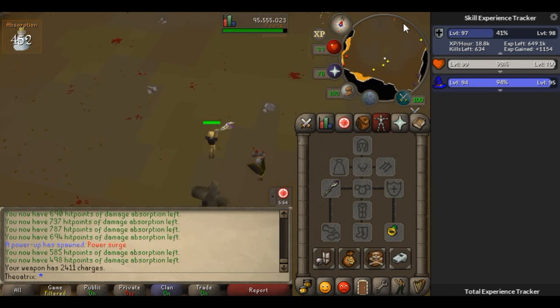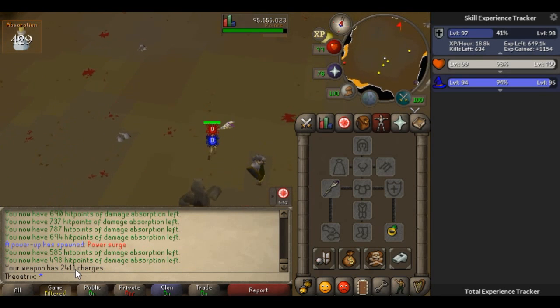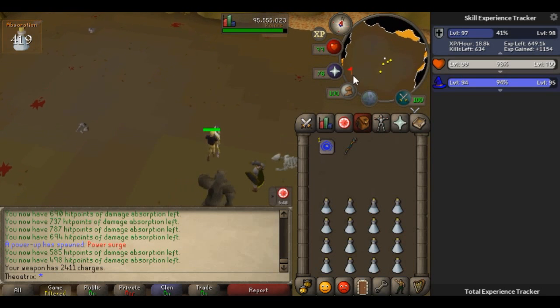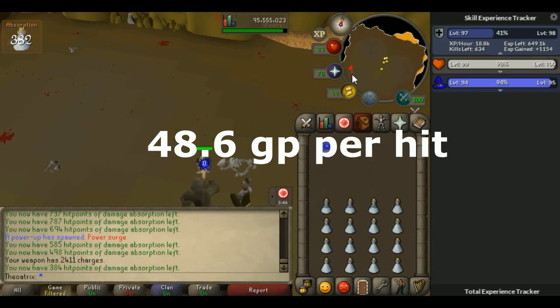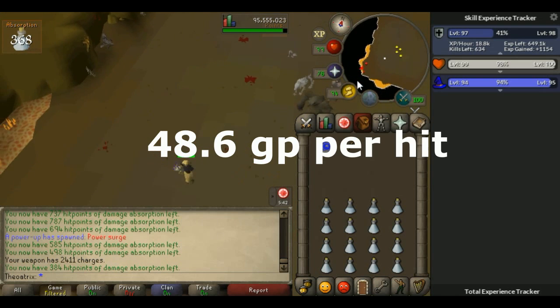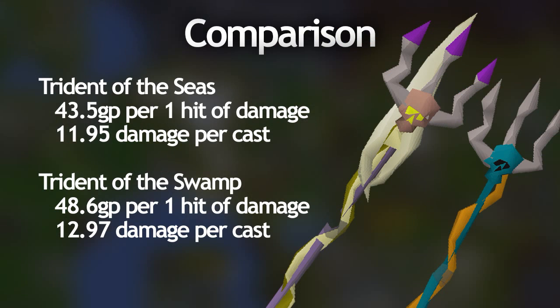Well, each cast costs 630 coins from the Trident of the Swamp, which means it costs 48.6 coins per single hit of damage, which means it is more expensive to use per hit of damage, but the higher amount of damage per cast means it's more efficient to use since you'll be dealing more damage faster. Now, it's really up to you which Trident you want to use.